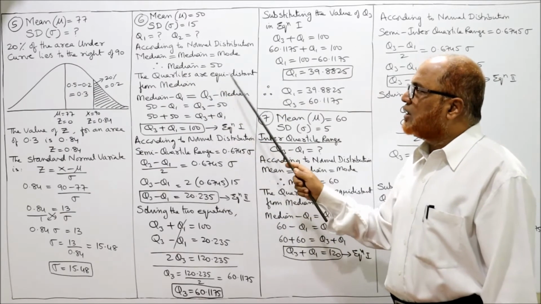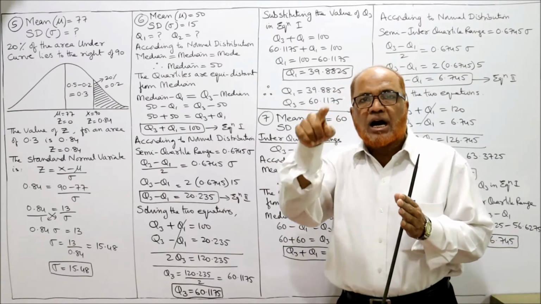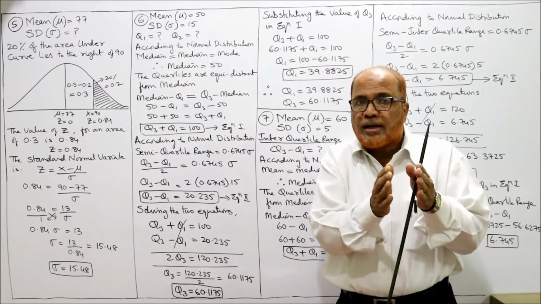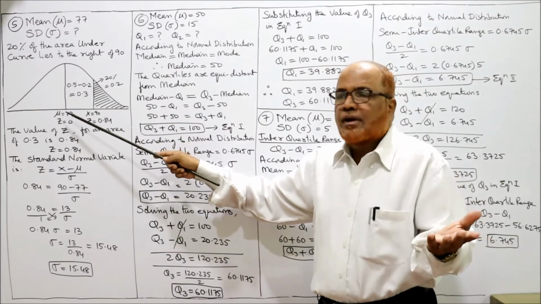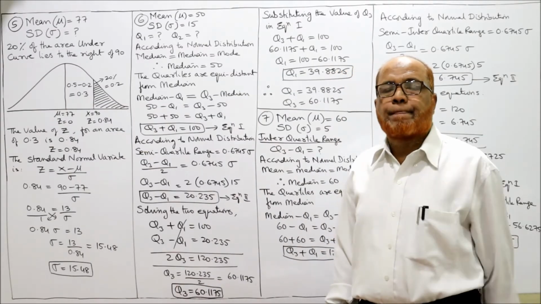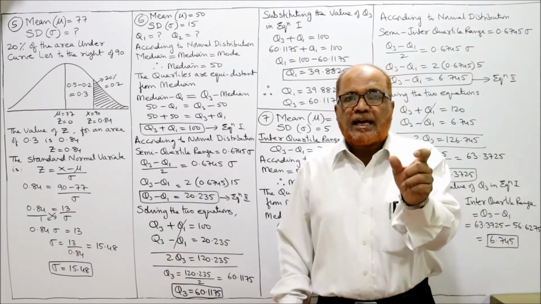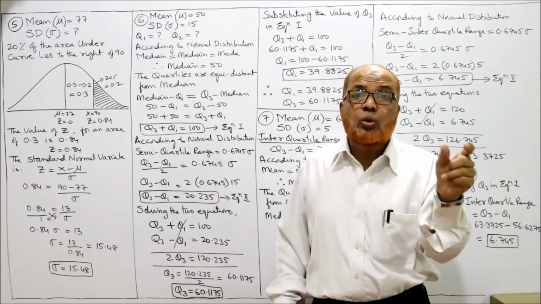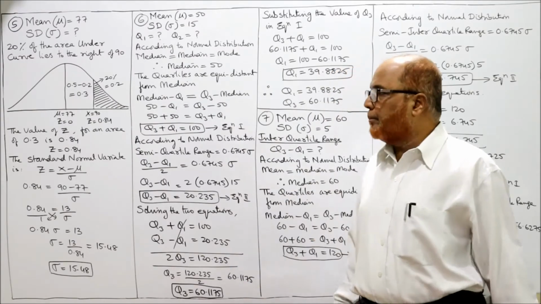The quartiles are equidistant from the median. Now see here, in a normal curve, the center is exactly the median because mean, median, mode are all equal. So in the center perpendicular line, you will have mean, median, mode the same. Now the quartiles are exactly equidistant from the median. If we go from the median to Q1 or from the median to Q3, the area from median to Q1 will be exactly equal to median to Q3. Equidistant. The quartiles are completely equidistant from the median.